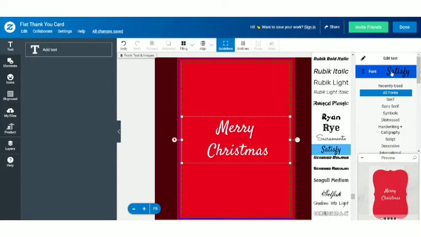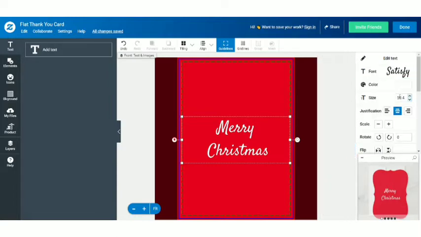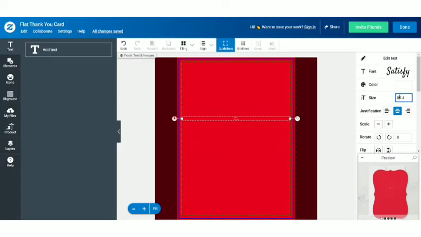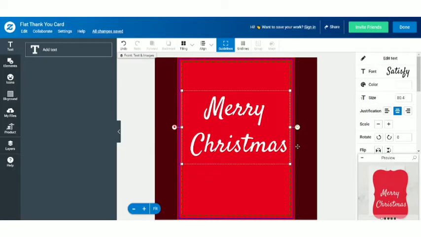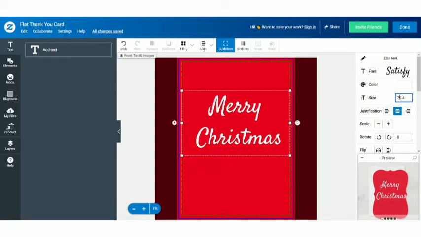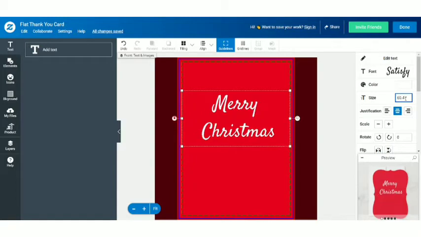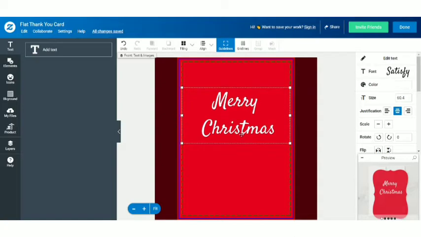Okay, I think I'm gonna go with this one font, that is Satisfy. Increase the font size to maybe an 80. Let's see how it's going to look. Yeah, I think it's probably looking good. This is a preview, you can see, but I think that it's much bigger in size, so I think I'm gonna go to 70. 70, still I think 60. Yeah, 60 is perfect. It's not looking that big and it's looking perfect on it.